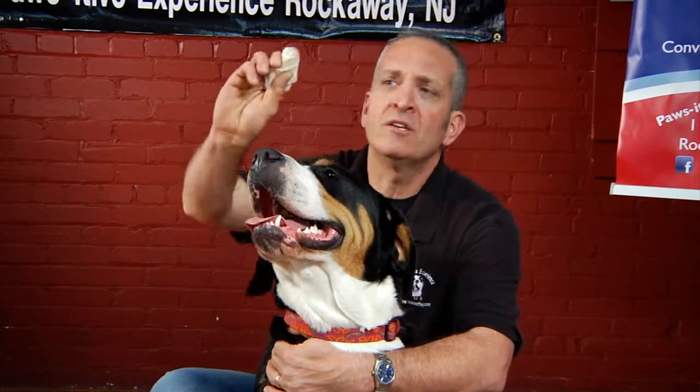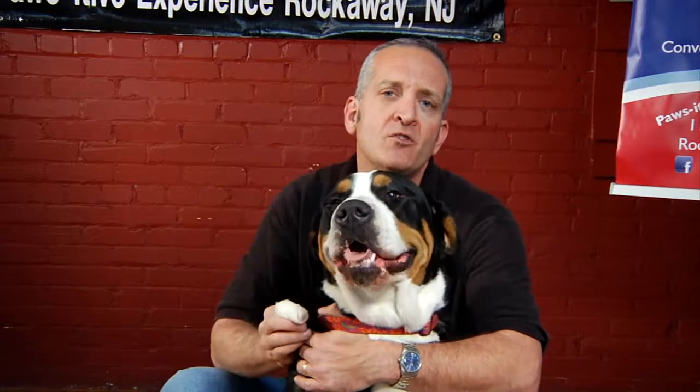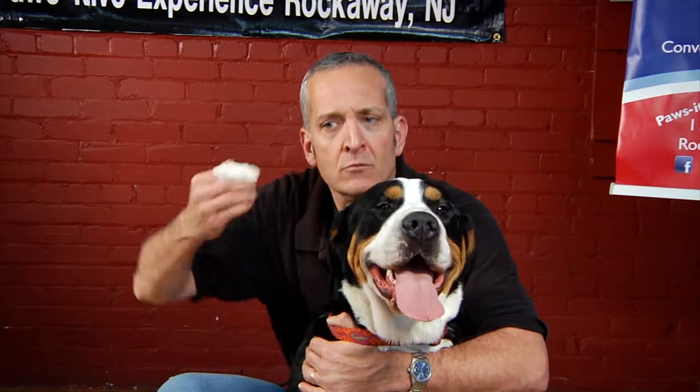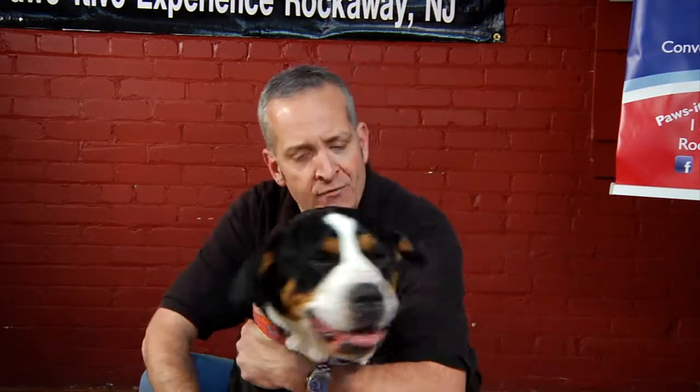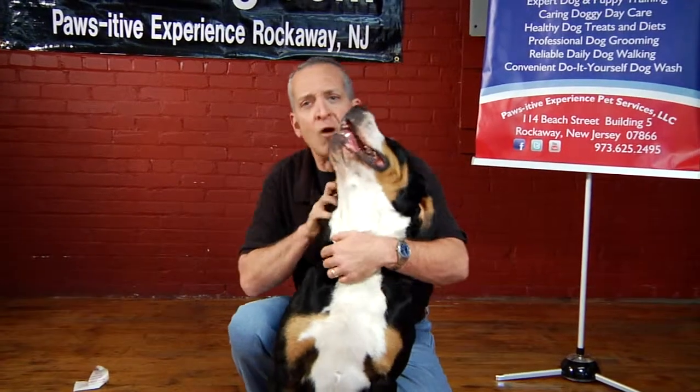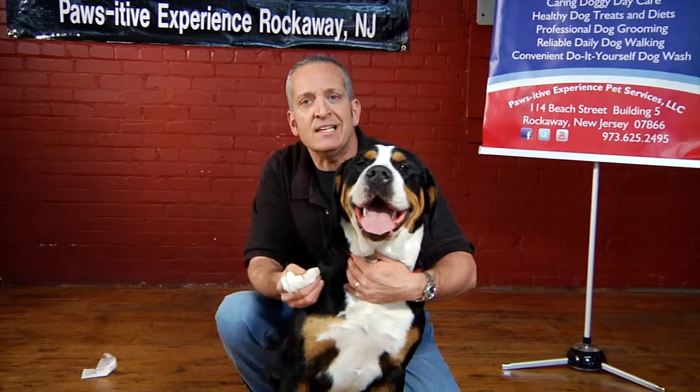If it just smells like the dog's ear, you're doing well. Keep on cleaning until there are no little black spots or grease marks on the gauze pad. It might take several moments — don't try to do the entire ear at the same time. Sometimes you're going to give your dog a break. Like right now Alita's getting a little tired of it, so I'm going to give her a break. I'll come back in a couple of minutes, play with her for a bit, then reset her and go back to work. Try not to make a big deal about it — the less of a deal it is with you, the less of a deal it will be with your dog.